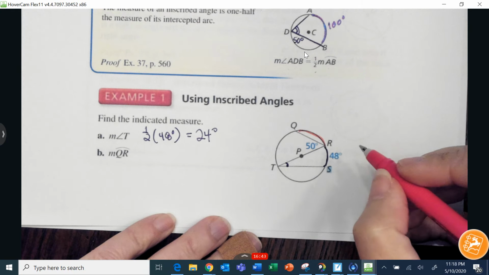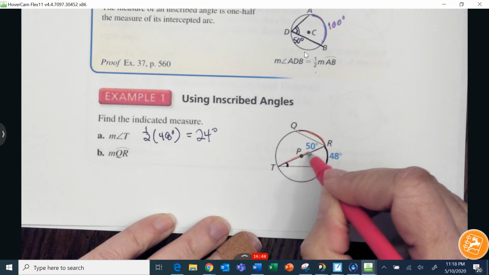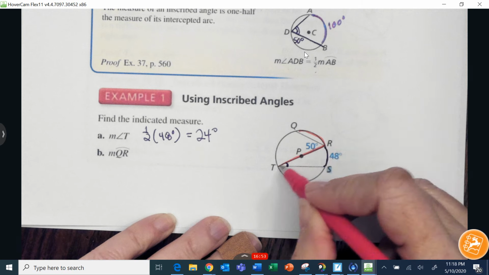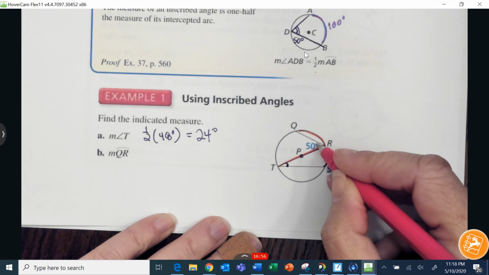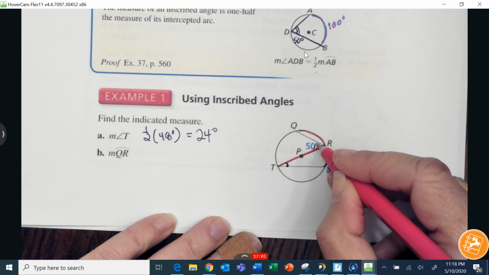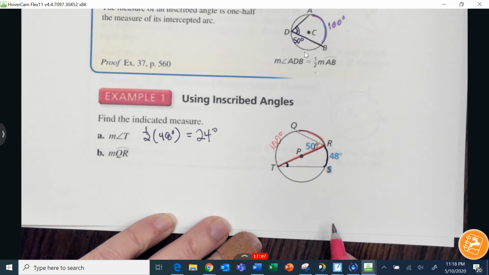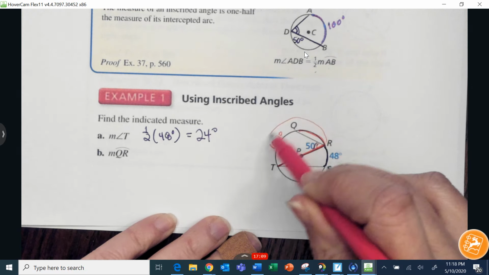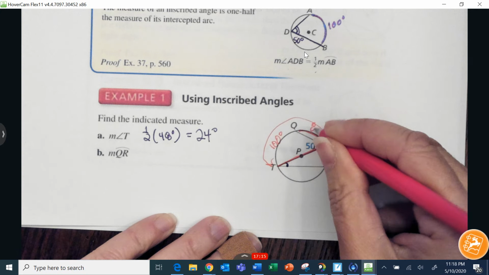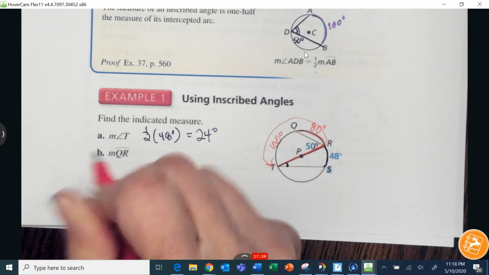All right, let's see. How can we do this one? I'm looking and I see that this is a semicircle. And this angle 50 degrees, I'm sorry, this is the diameter that goes through half the circle. This angle 50 degrees is telling me from Q to T is 100 degrees. And I know from R all the way around to T, R to Q to T, that's a semicircle, that's half a circle. So this one has to be 80 to add up to equal half that circle, 180.